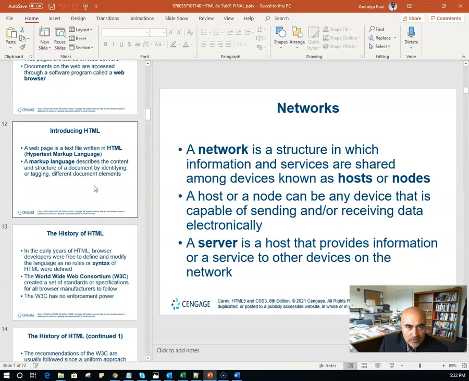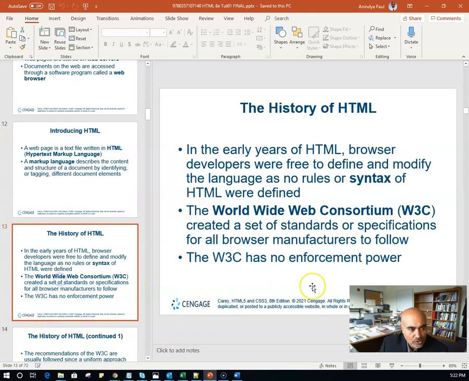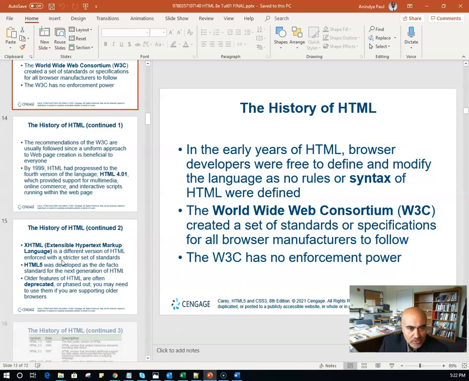I'm going to go directly to our HTML and the code. So HTML would stand for Hypertext Markup Language, and it has some history associated with it. The body which controls the standard is the World Wide Web Consortium. They are the ones that are coming up with these versions of HTML. Again, I would leave it up to you to go through the history of HTML.